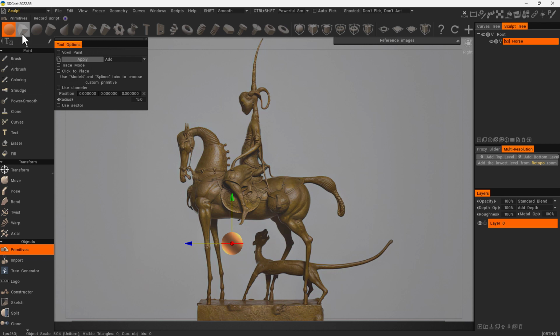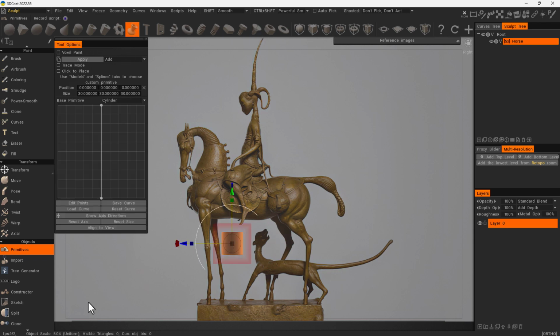By default, it's gonna import the first primitive. As you can see, the sphere, and all of those primitives are available for you. Some of them have some options. Maybe, for example, this one. You have a graph to shape this cylinder, but not for this particular model.